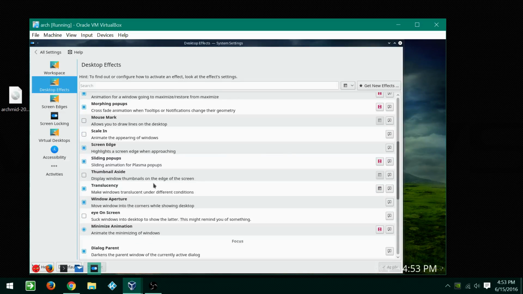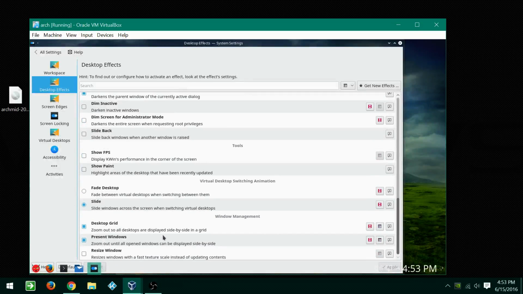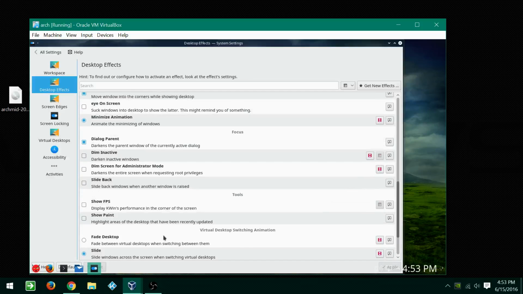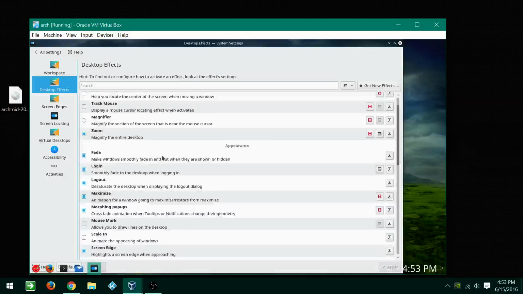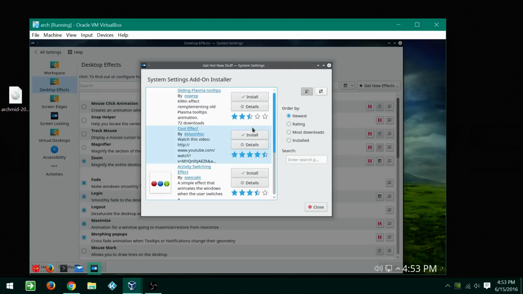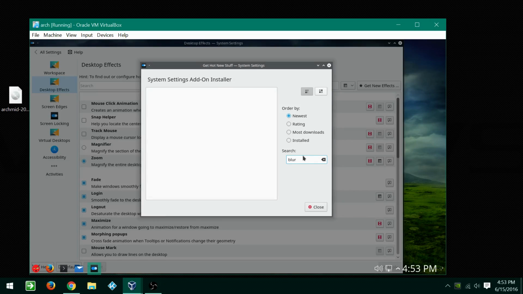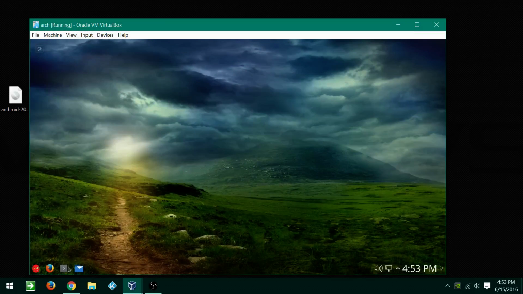There's no blur. Isn't that strange? And if I type in blur, nothing comes back.